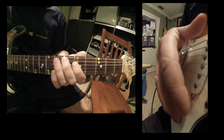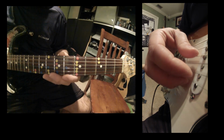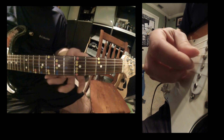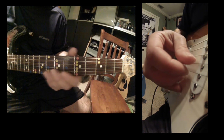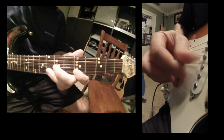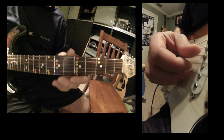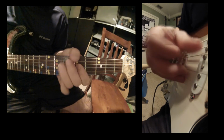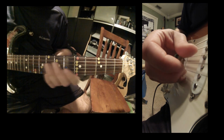So again, I probably wasn't trying to show you every single lick in the book, but give you an idea of how this fretboard pattern plays into a lot of these licks. Really, the more you play around in it, the more this will become ingrained. You don't have to just sit there and practice the straight patterns. Start taking some of these licks that I played here and make them your own. Start playing the arpeggiations and the hammer-ons and the pull-offs and the slides and things like that. The more you do that, the more this pattern will become ingrained into your muscle memory.